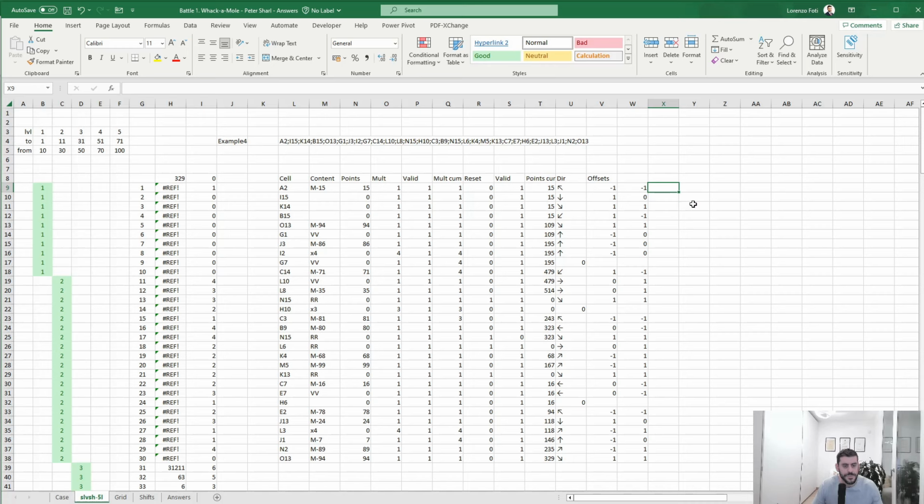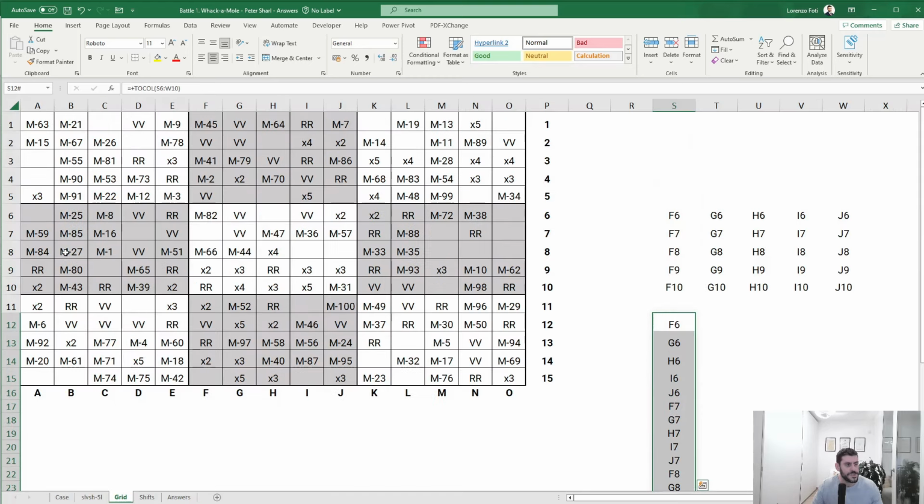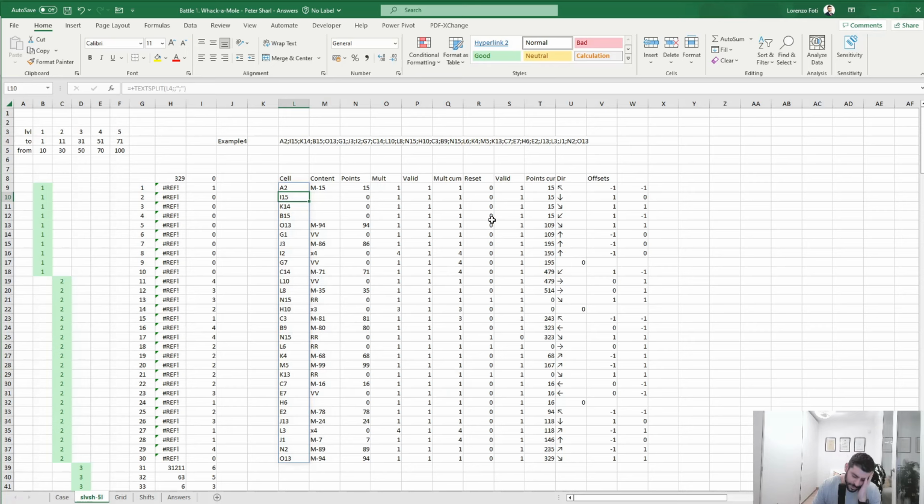So it means that if I hit I15, I hit previously A2. So the grid shifts like this. So I15, which is this, originally was something like here. And I also need to keep track cumulative of this.